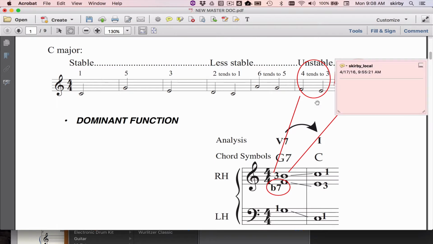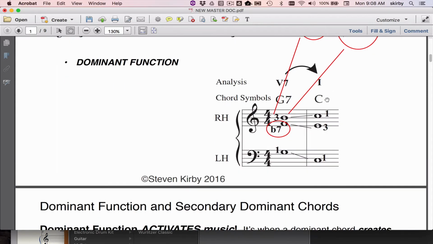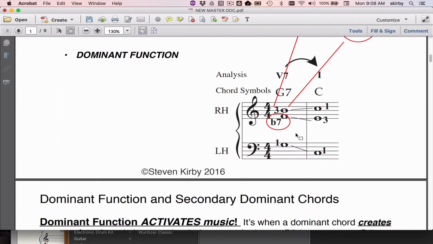Now if we isolate those 2 very unstable notes, they are like stored energy, or a chemical reaction or some other metaphor you could think of, where energy is stored, and then under certain circumstances, that stored energy is released. So this stored energy of the 7th scale degree, which corresponds to the 3rd of the dominant chord, the leading tone, really wants to go up to 1. And the stored energy of fa, the 4th scale degree of the key, the flat 7 of the G7 chord, really wants to go down to 3.